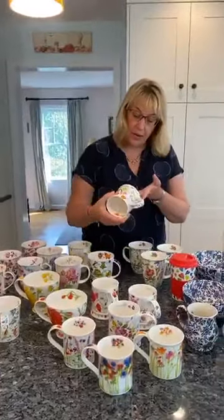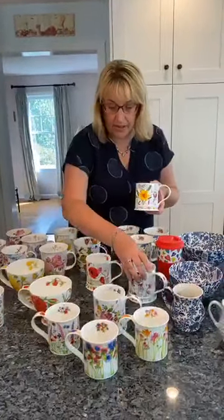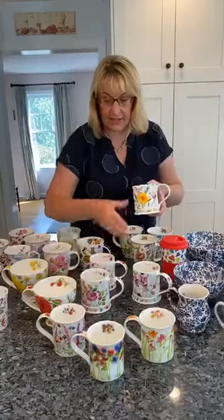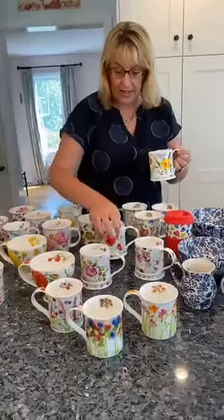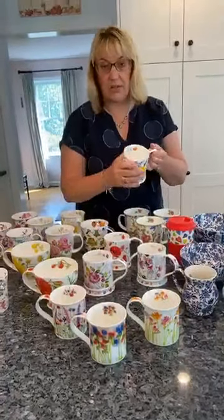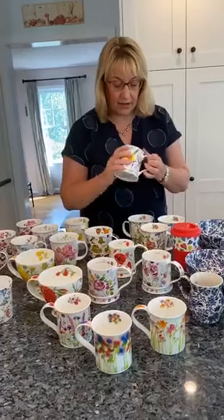More flowers with the Iona Wild Garden — this is actually a restock, but it was unavailable for a while and we've been able to add it again because it was a popular one, with daffodils, roses, and poppies. They're all just lovely, and the fine bone china is really lovely to drink out of.